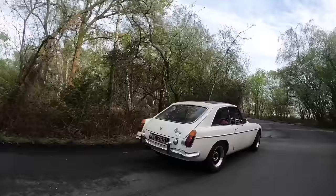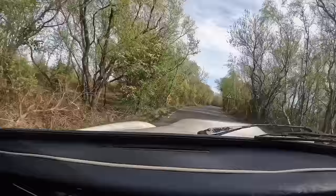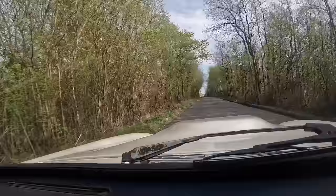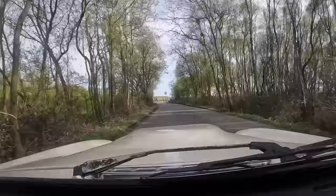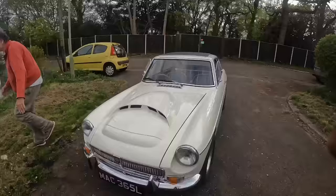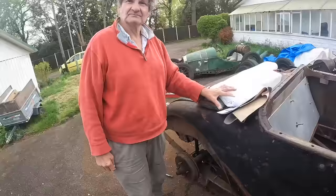What sort of horsepower are you expecting out of your Rover? A couple of 250? 275 — last time I was on the dyno, 275. We'll see if the road conditions allow us to explore it while still staying alive. Oh my God. That thing is animal for an MG. He is absolutely flooring that — fair play to him, I never thought he had it in him. My adrenaline's up now. That's cool as hell — I've not been in an MG quite like that before. Thanks mate, that was brilliant and fun.